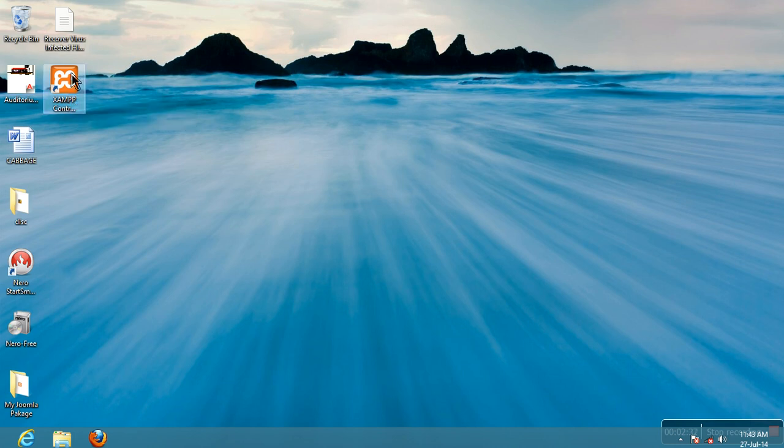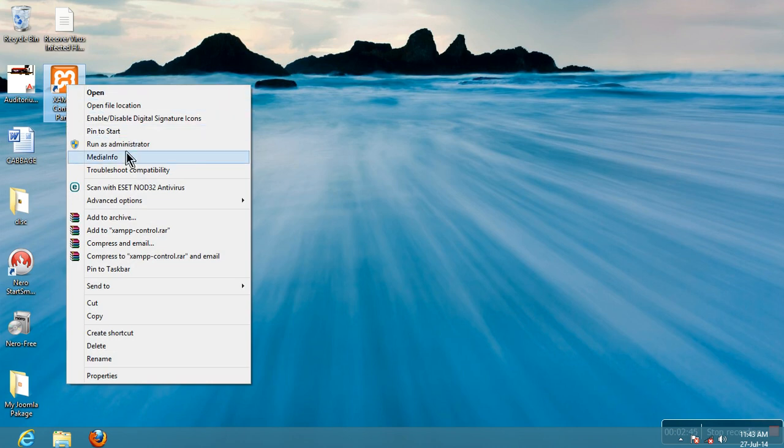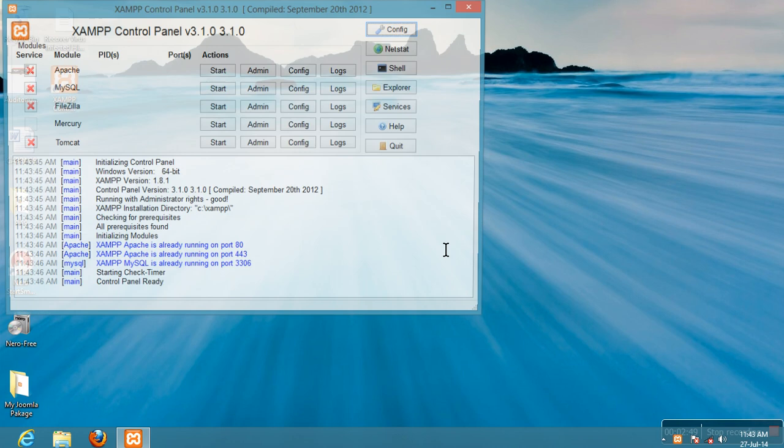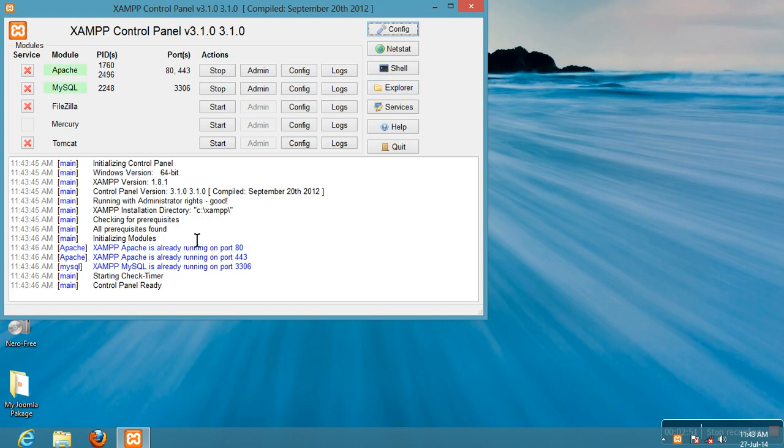All I need to do is to check if my server and my database are running by right clicking on the XAMPP control panel, and I'll click on Run as Administrator. I'll click on Yes.